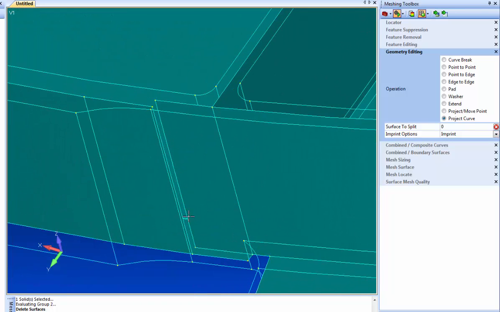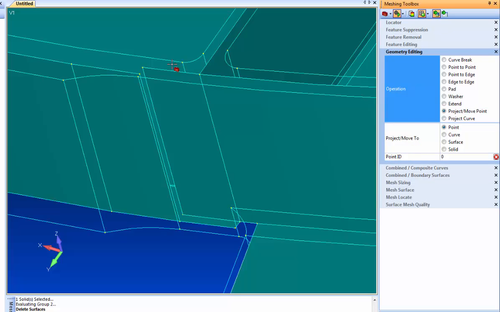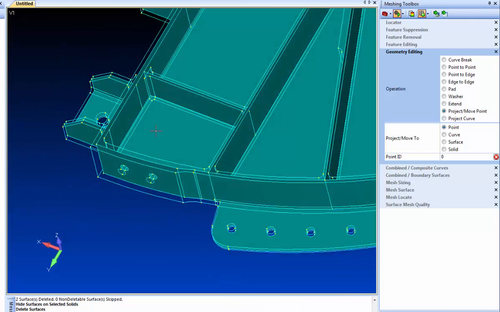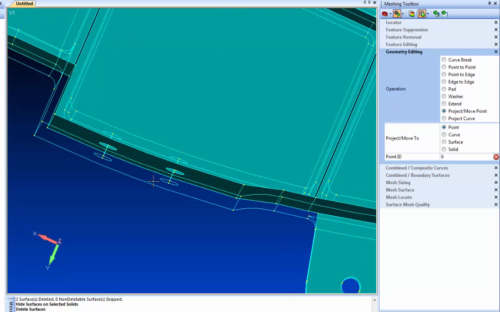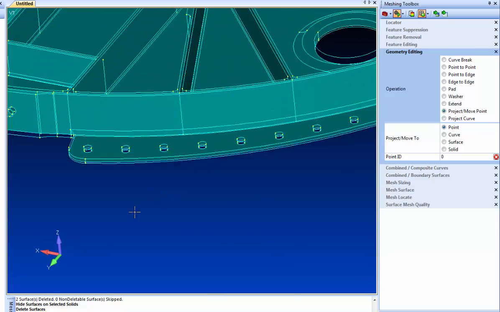And now another really neat thing we've added is the ability to move edges and vertices around on our sheet bodies and general bodies in Femap 11.2. So there's this project move, and you basically pick the point you want to move to, and pick the point you want to move. So now you can see I shot that guy over there and it's connected up. And again, delete, there's now one little extra hanging piece. And I've now done a pretty good job of getting into the middle of this part. And later on I'll show you some cool mesh update stuff where we're going to capture even those changes in thickness at a very nice resolution.